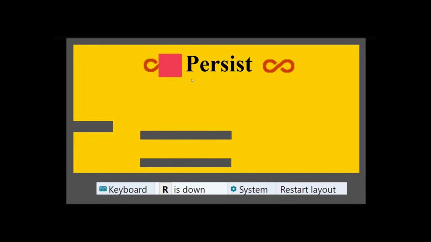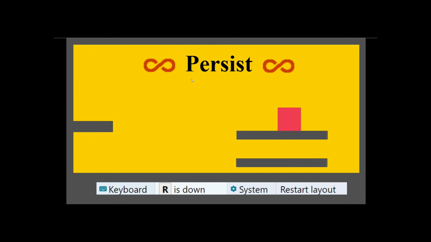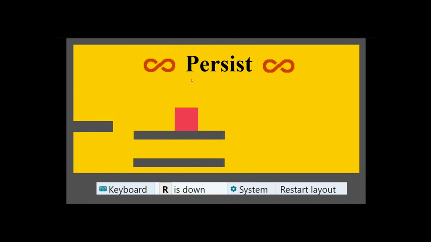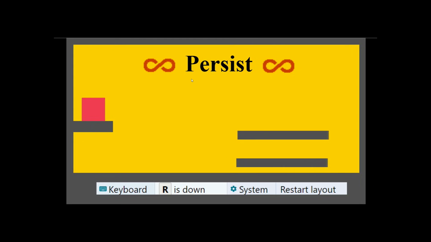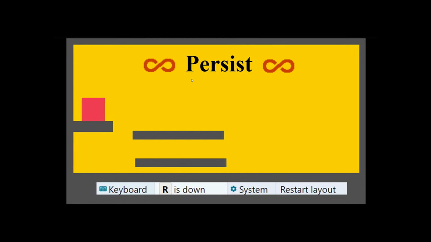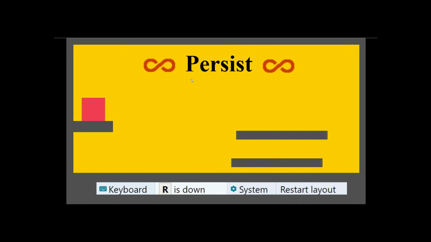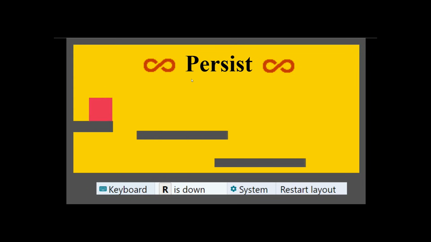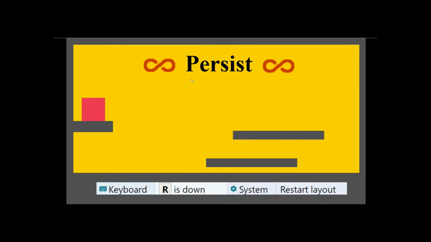Persist is a really, really interesting one. I've got two platforms here. The top platform has got the Persist behavior on. Now when I restart the level, the top platform will stay exactly where it is and will keep moving, while everything else in the level will reset itself. Really, really handy if you've got something that you don't want to restart with the level. Maybe a boss that when you die and you go back to the checkpoint, you've got another chance to take it on again.